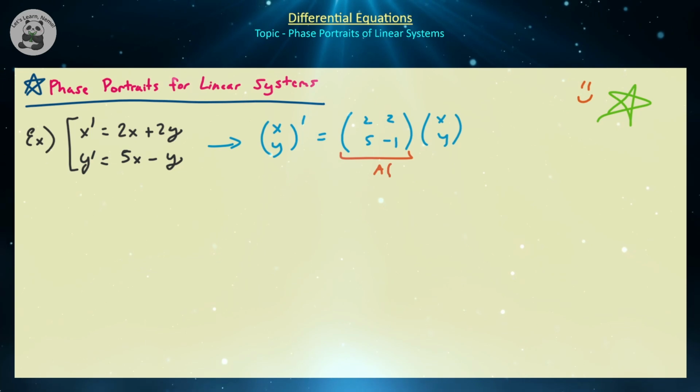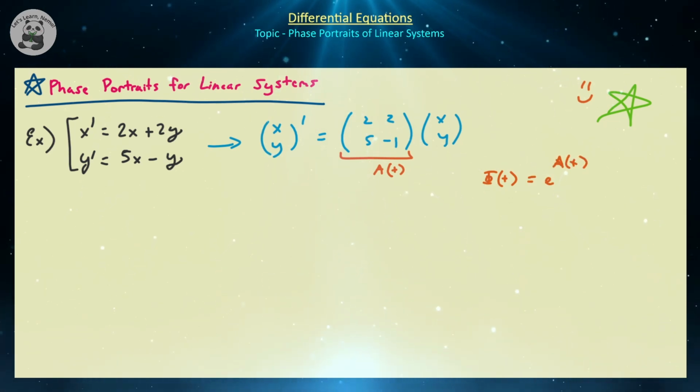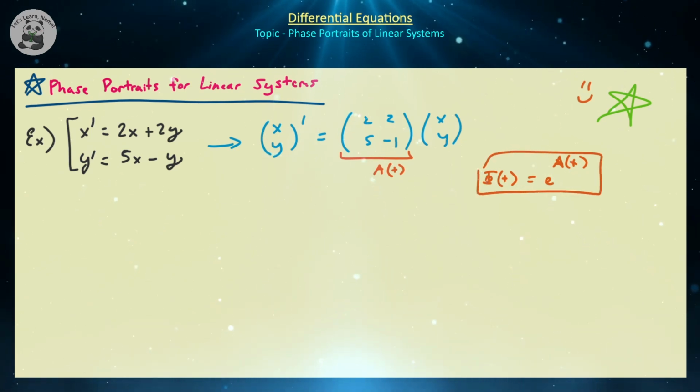But even if this is a matrix of time, keep in mind we do have the theory of linear time-varying differential equations, where you can find that the fundamental matrix is just going to be equal to the exponential of the antiderivative of that time-varying matrix little a, right? So we obviously do have some theory for time-varying systems, but let's assume that it's a constant matrix always, or at least a constant matrix for a particular point in time.